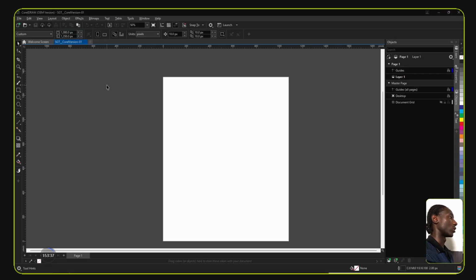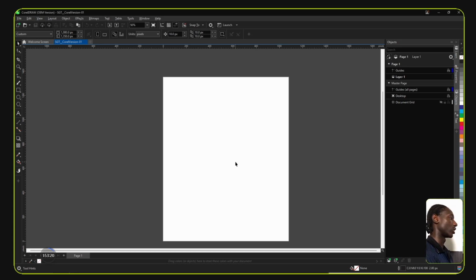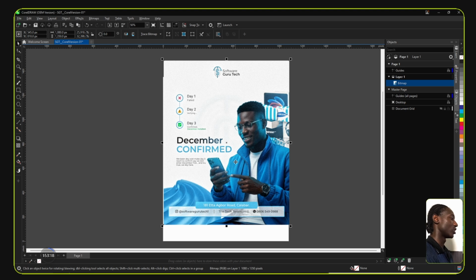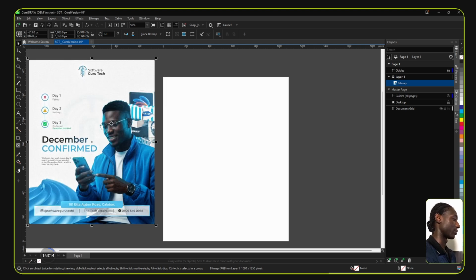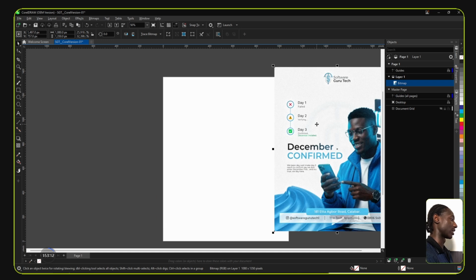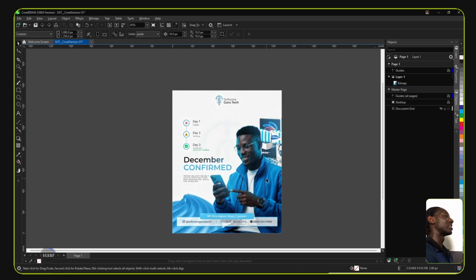Then you go to your CorelDRAW and just drag it inside. When you drag it inside, make sure it's import text as curve, not text. Make sure it's curve, because when you import as text, I've noticed it breaks. And besides, you're only making it compatible for print, not to be editable. Here, click on OK. Once you're done, press P on your keyboard to center it. So I move it out, I press P, center. I move it out, I press P, center. Once you've done that, that's not all.